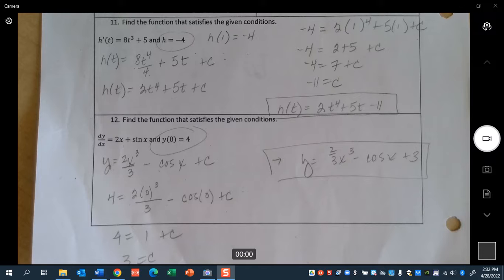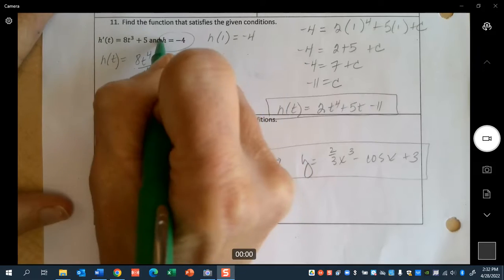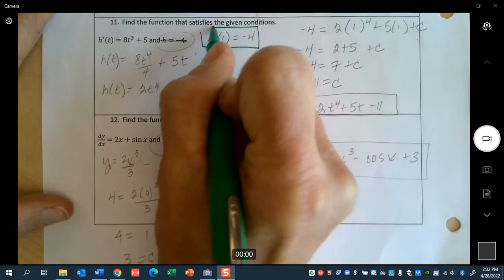Yeah, because this is really what it's all about. We can integrate and get from the derivative back up to the original function, but we're stuck with that plus c until somebody says, here's a solution to your original function. And being able to take that solution and solve for c is that final step. That's like the bow on the package. This was a problem because it should have been h of 1 is equal to negative 4. Without knowing this, you couldn't have solved this one. So we need to make sure that you know that this doesn't help you. This is what you need.